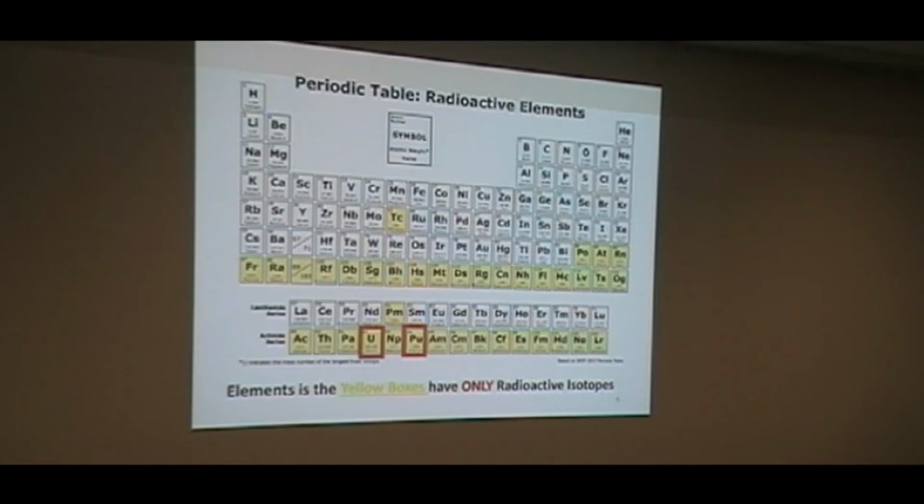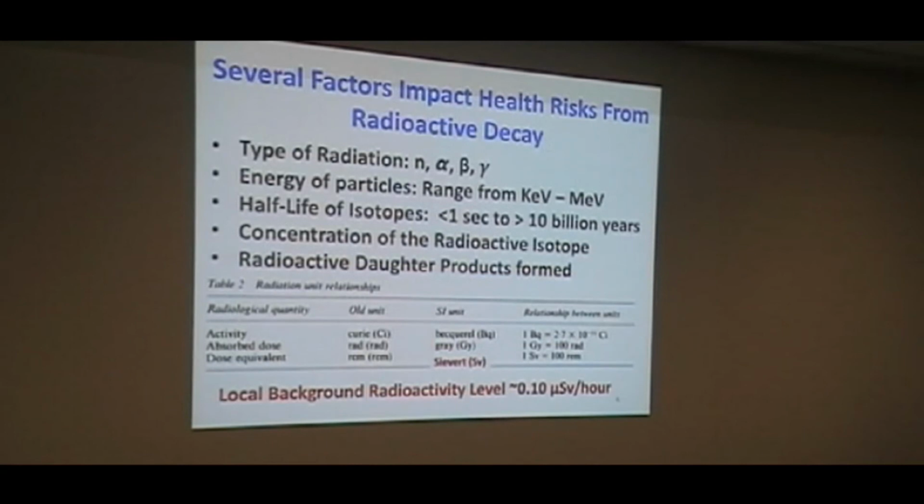Now, naturally occurring, there are relatively few of them that were identified early. But we're going to emphasize uranium and plutonium because they were the ones exploited for the first atomic bombs, the first nuclear fission bombs. Just to point these out, they're down here in what are called actinides. They're called the actinide elements. And there are others. I won't cover all of them because that would take a long time.